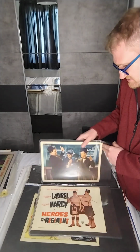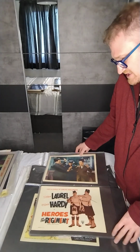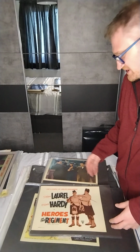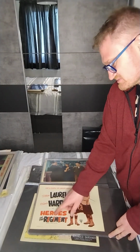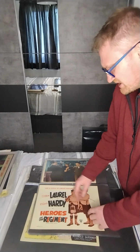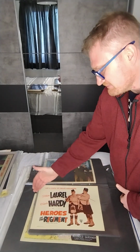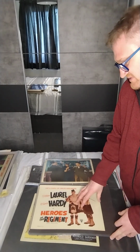So these are all sort of separate ones. Some of them are a bit mixed or separate ones. So normally, as far as I know, they come in sets of 8, a lot of lobby cards all together. So you've got Heroes of the Regiment, which I showed a little while ago, the actual campaign book that goes with this. So it's a nice addition to have with this set.